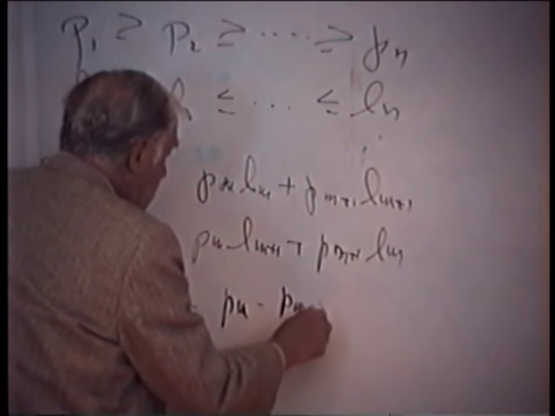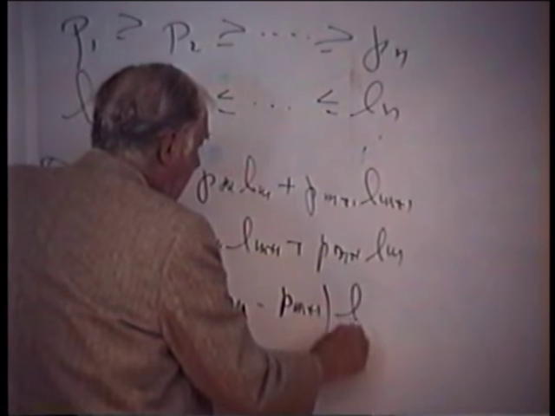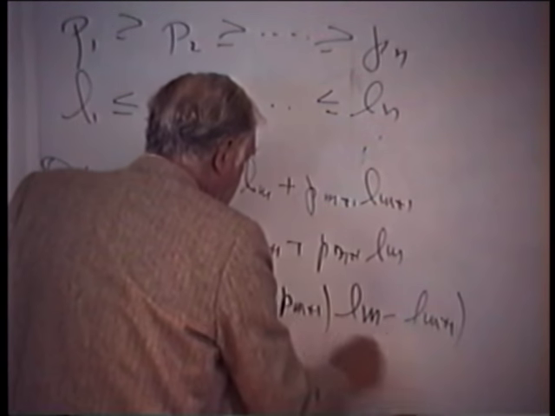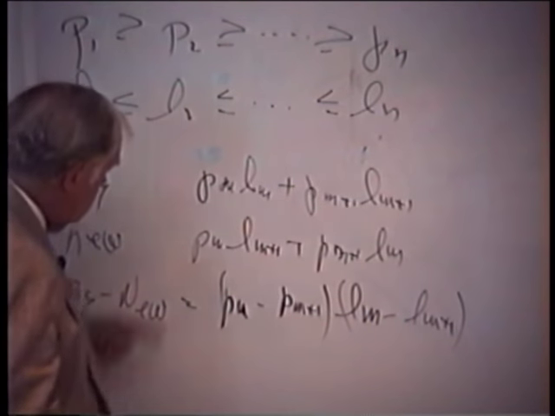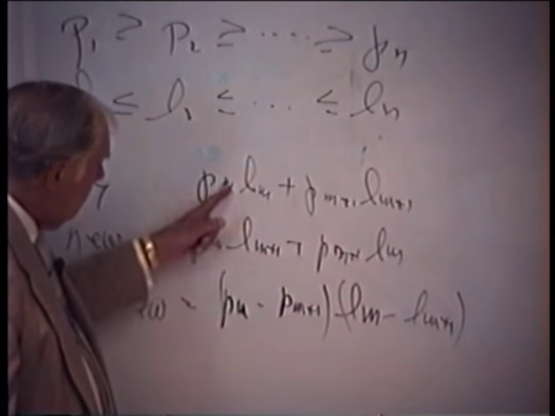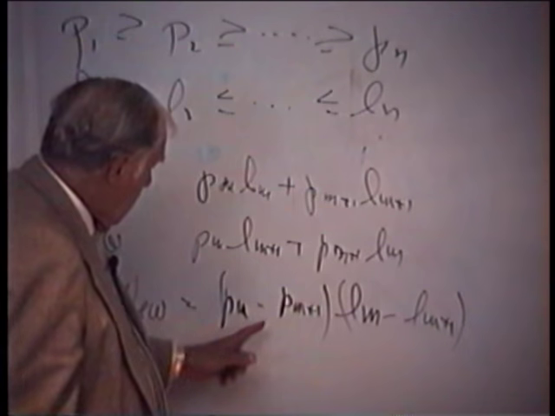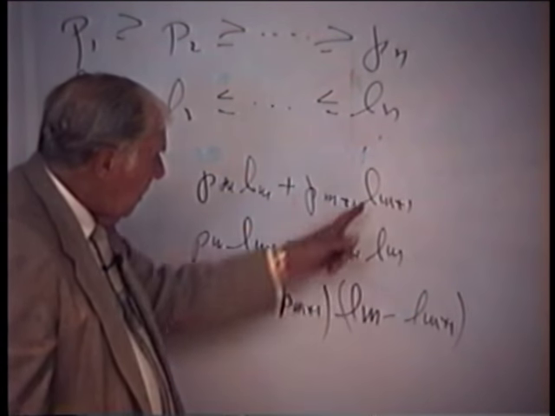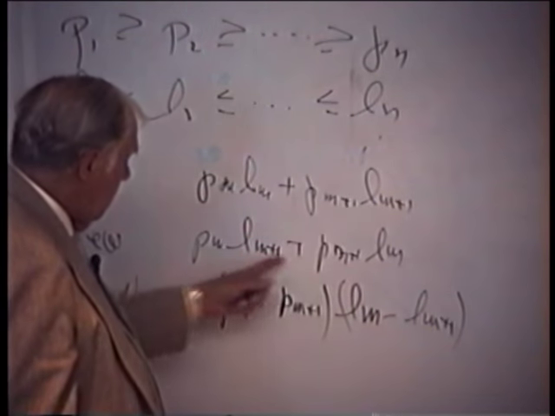Now, if the p l were in order, and these were in the same order, the number would be negative, and I would have gained by interchanging the two symbols. So I assert, it's fairly evident, just intuitively, that this must be so, that I can take the ones in one order, if the others in the opposite order.